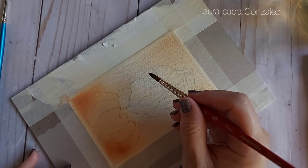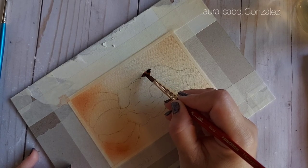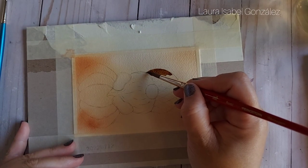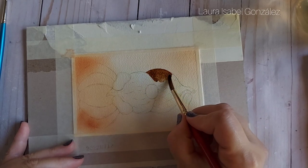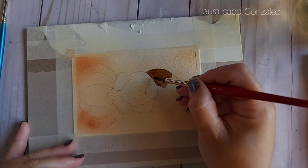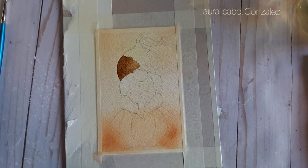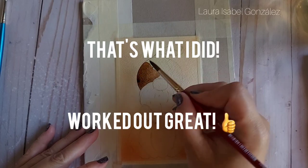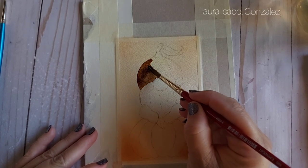To that leftover burnt sienna mixture, I added the Van Dyke brown from Holbein, and I'm going to be working dark to light, concentrating a good portion of this darker value color here in the corner and just slowly bringing it out. And if I come across any areas throughout the painting that are super repetitious, I'll just press pause and tackle it on my own. Or if I remember to do so, I can also press stop, record it in time-lapse format, and then stitch that video to this one. I'm beginning to learn. But yep, this is the Van Dyke brown Holbein, and it is just good stuff.